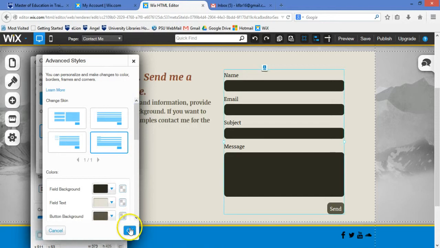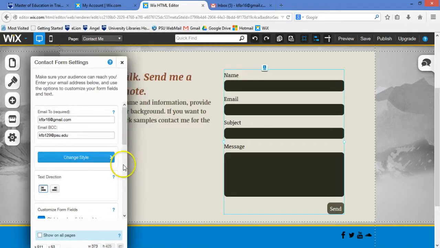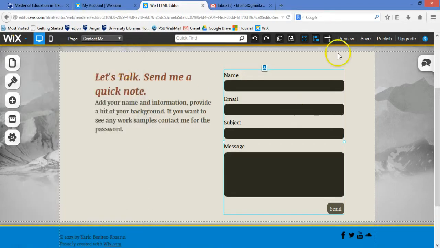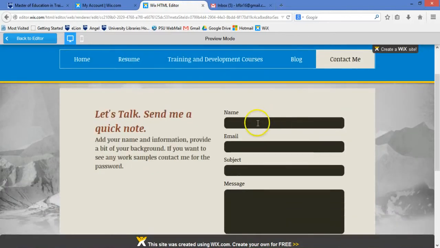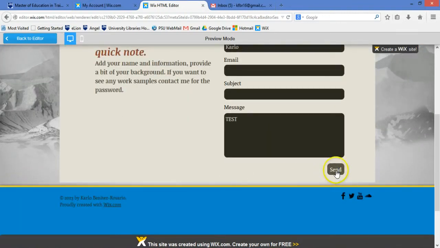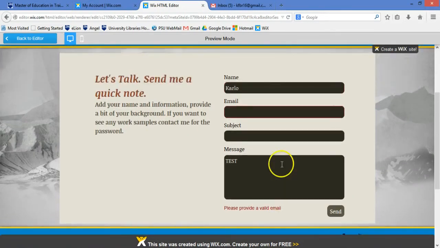Now, in order to test your contact form, just click on preview, put in your name. I'm going to put in here test, and I'm going to click on send. See, I didn't provide an email, so I got the error message.